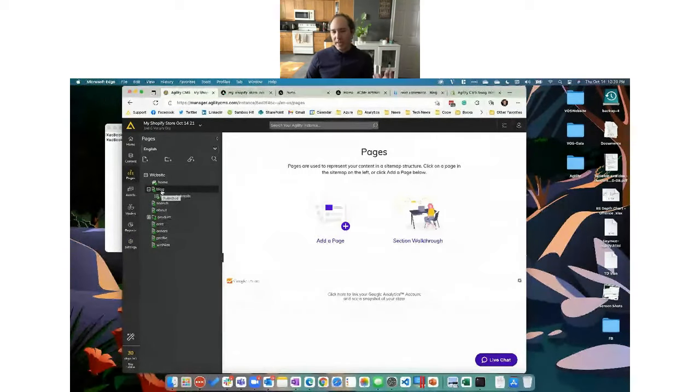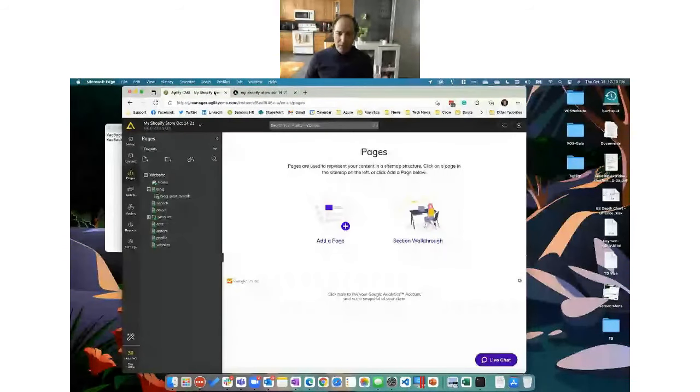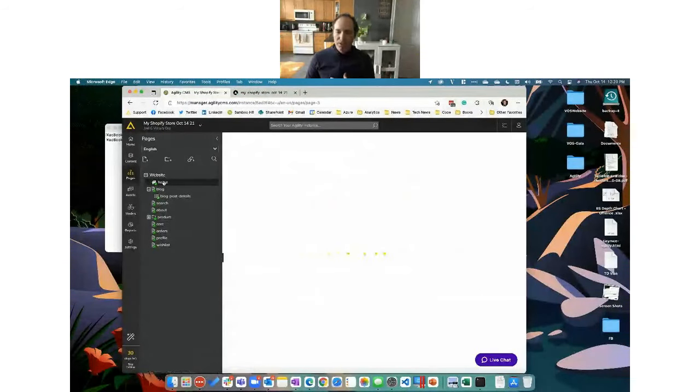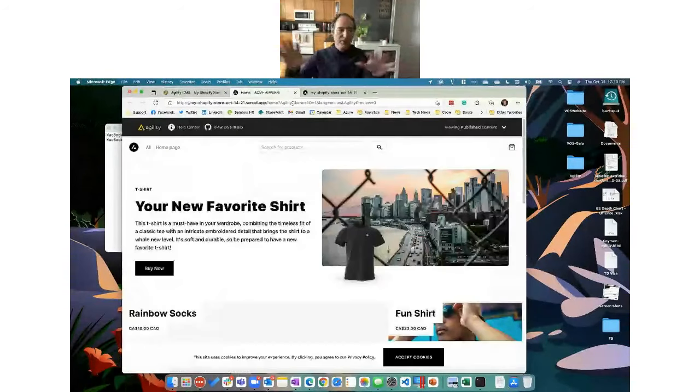So let's look at the actual code that's generated for this and see how we can work with that. Let me close some tabs here because I've got too much stuff going on. Oh, by the way, I think this also hooked up our preview URL. So in Agility now, we have this preview button and can click here to view this site. So this is now connected to Agility. I've tied together Agility, Vercel, and Shopify to the code that's linked in GitHub. So it's all been brought together, using my CMS pretty much as my hub for this.